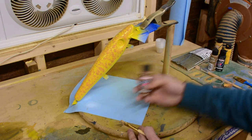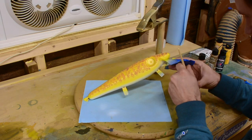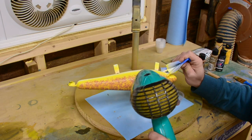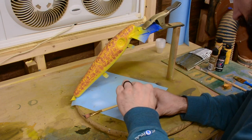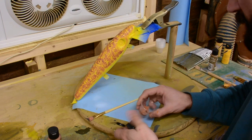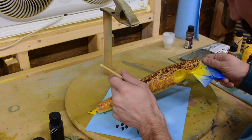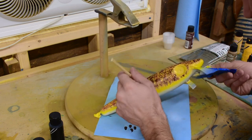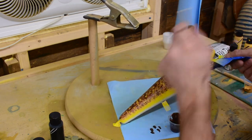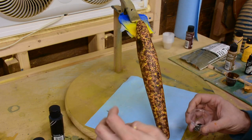Next color is called chocolate brown. All right, that's looking pretty good. I'm going to take a little bit more chocolate brown and add a few drops of black to it to get a really nice dark brown, and then that'll be color number 3. I think I'm gonna do a little bit of black as well.